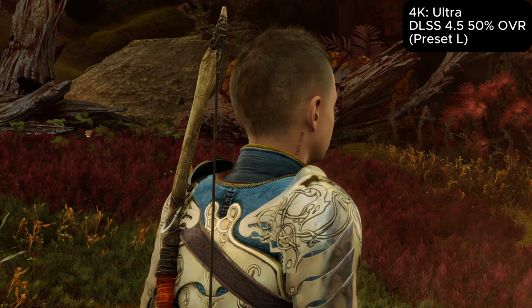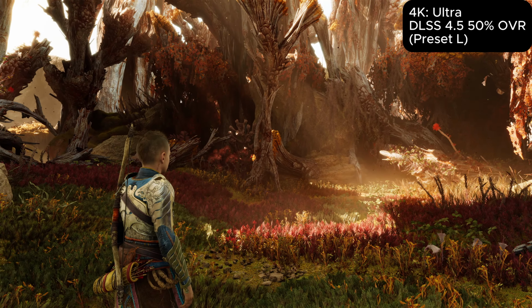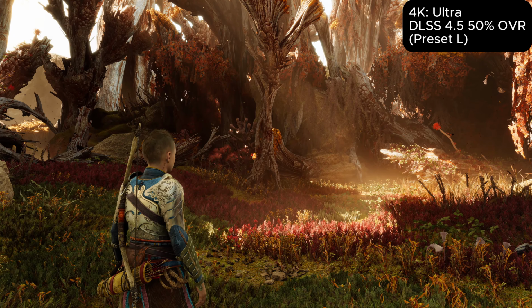This setting is going to give you the best compromise between image stability and frame rate.